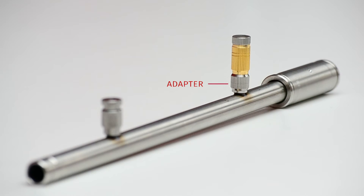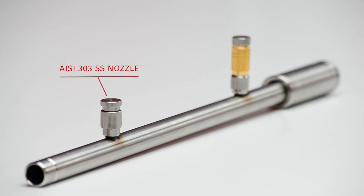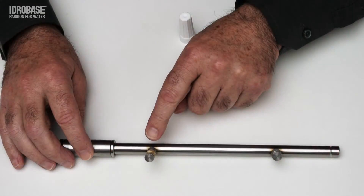This is the difference. The traditional system consists of an AESI 304 stainless steel adapter and nozzles made of brass. The new Hydrobasic Group solution consists of an AESI 303 stainless steel nozzle. Steel is a more noble metal that provides greater longevity. In this case, we achieve higher quality at the same price as a brass nozzle, because we are not going to use the adapter — the nozzle body itself works as an adapter.